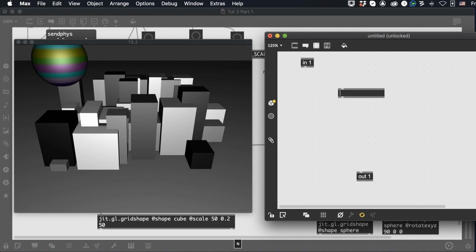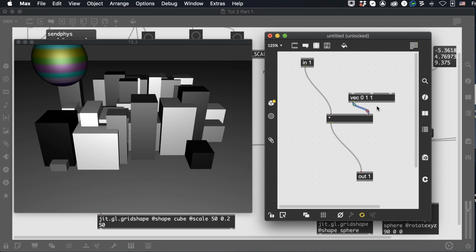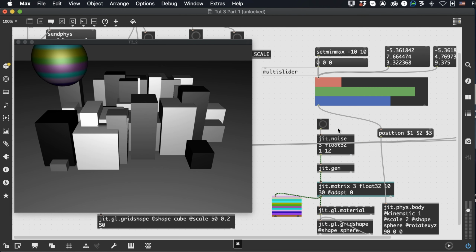I could say multiply and take out all the reds. Maybe this is a blue-green planet. So I'll say vec 0, 1, 1, meaning multiply red by 0, which will give me all zeros, multiply green by 1, and multiply blue by 1. And this is our blue-green planet.